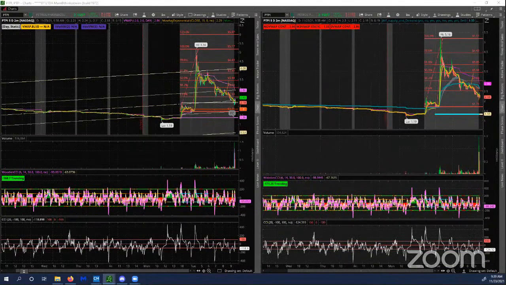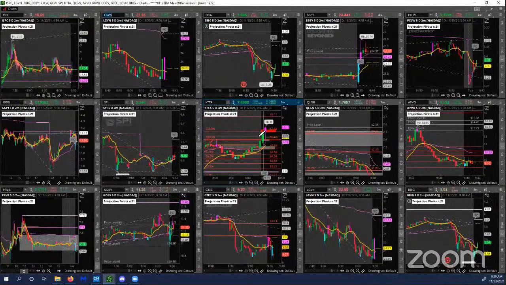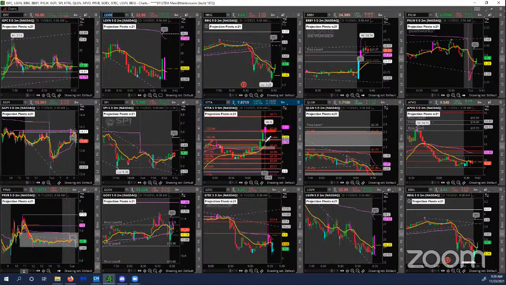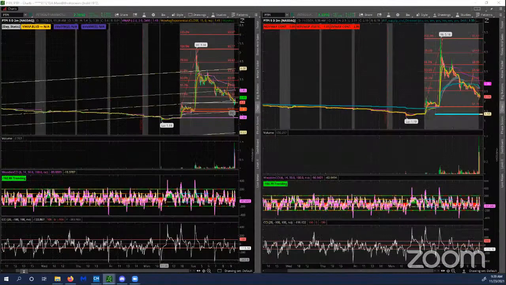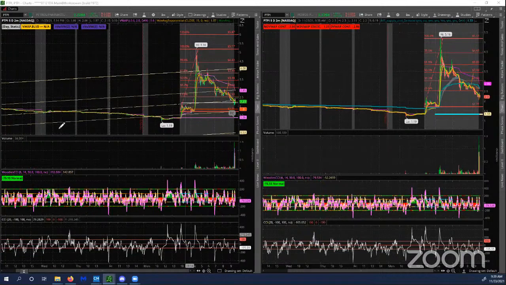I'm just going to watch it on my mini grid and see if I can get a setup that is a little safer than grabbing the base of that candle. But sometimes, next time you guys see a stock halt, watch that halt candle and watch what price does. Just highlight that whole area down there just above the wick and see how many times it bounces off that level.